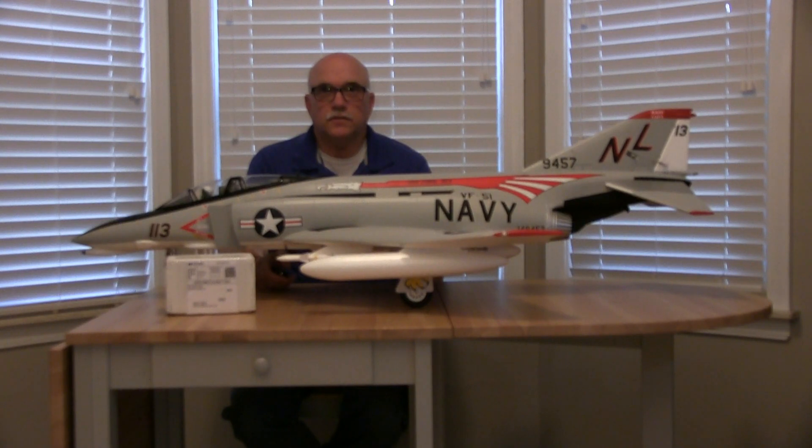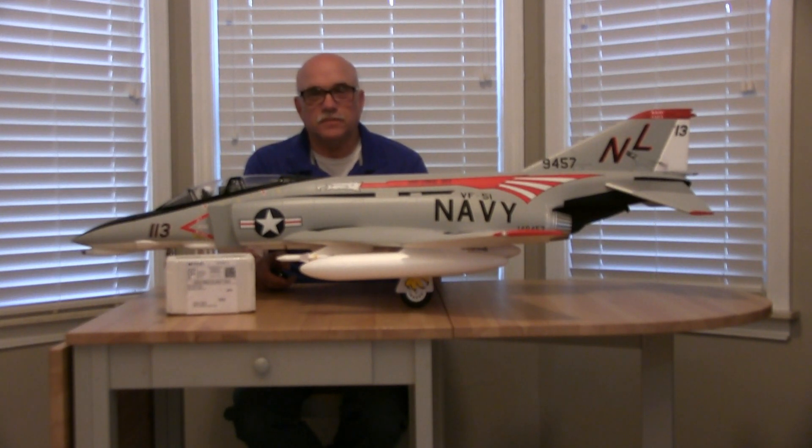Hello RC fans, this is Tim, and I'm bringing to you the E-Flight F4 Phantom, which I'm about to install from the RC Geek — the center afterburner ring, it's 32 millimeters. But first, about this aircraft: it's flown three times and it flies really great. I'm not using the safe mode or safe select on this aircraft, but I am using the AS3X for stabilization and it works really well.